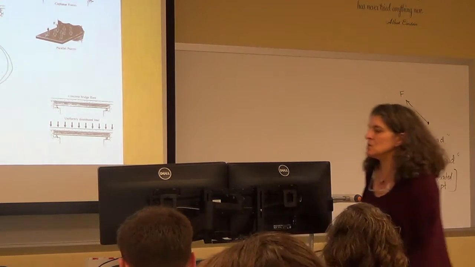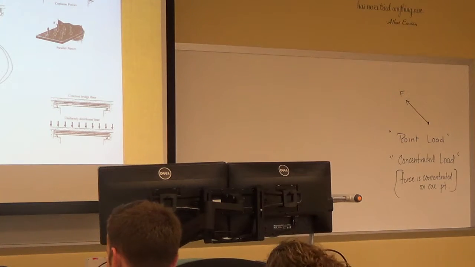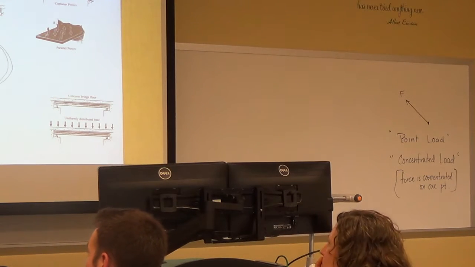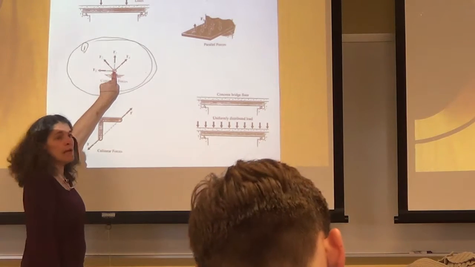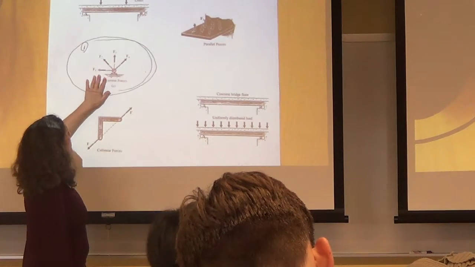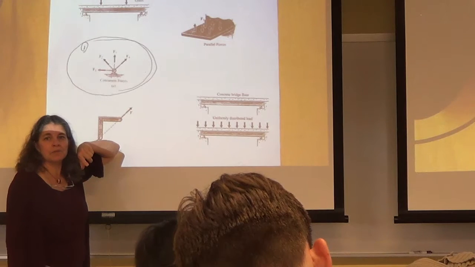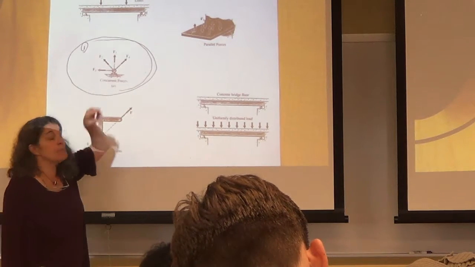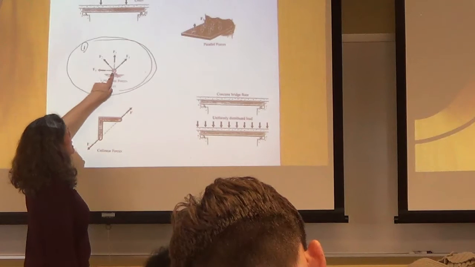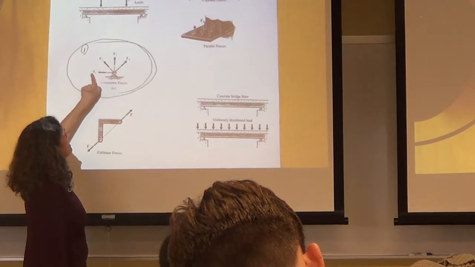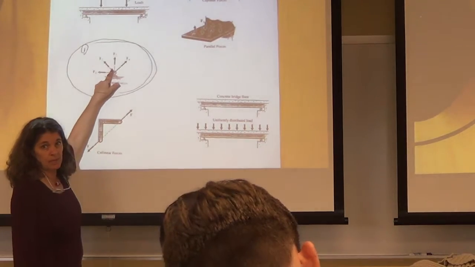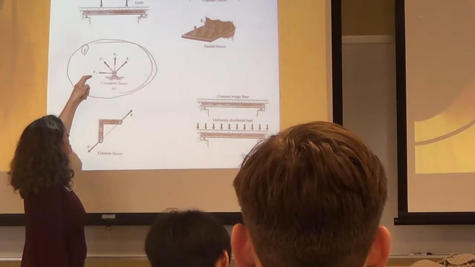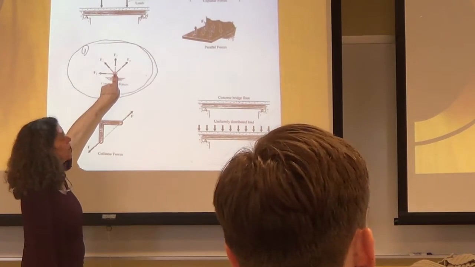So when we look at this with concurrent forces, are these considered point loads? This one's labeled F1, F2, F3, F4. Are they considered point loads? Yes, because they're all located at one point. Are they concentrated loads? Yes, because each one of these forces, F1, is concentrated. Whatever that force happens to be, we really don't know what it is. It could be like an elephant tied to this thing. We have no idea. But the whole load is concentrated, acting on one point right here.